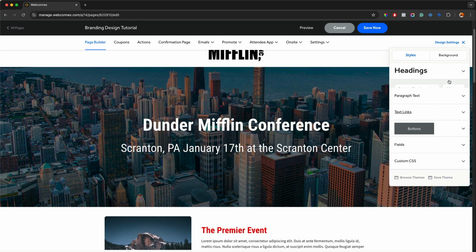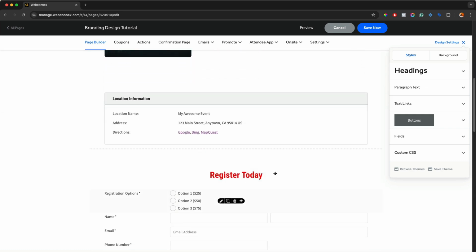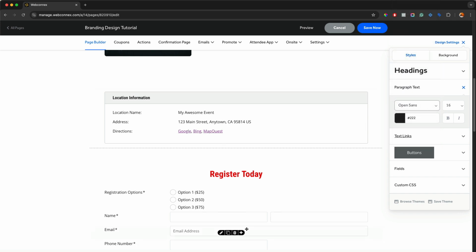Now I can close this. I can go down to the paragraph text setting, which is going to be where all your labels are, where any of the body text is. And we can change that as well. So you can go here and you can choose a different font. Maybe you want Open Sans, for example. And so that will change the font family there. We also can change the colors. We can change it to, let's say, a blue if we want. So that will control those fonts and colors, as well as you can change the sizes here.